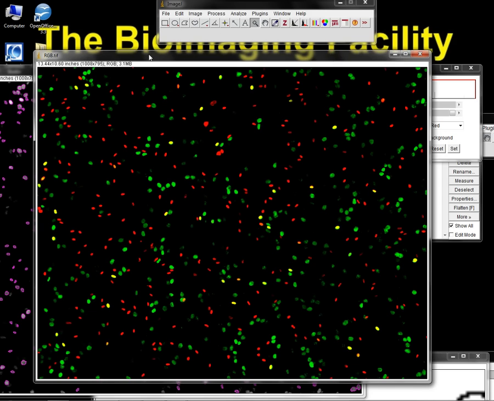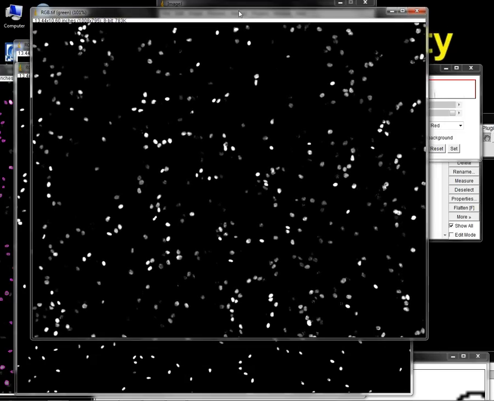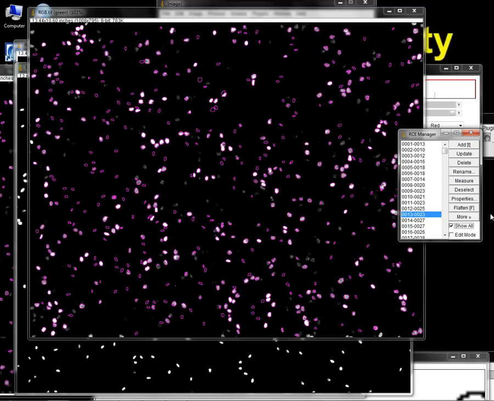If we go back to our red, green, blue, and we split that, so here's my green channel. If I go to my ROI manager, I can paste those regions of interest that I made in my combined all cells field and superimpose it then on just my green. And you can see these, they were nuclei, but now they're just holes. But when I do the analysis, it will still count them and measure the intensities inside that region of interest, which would obviously come out at like zero.